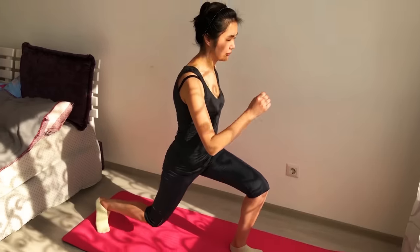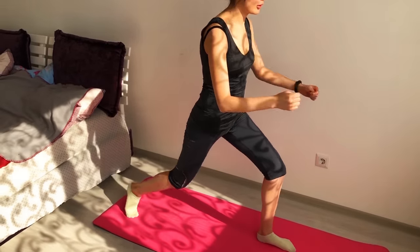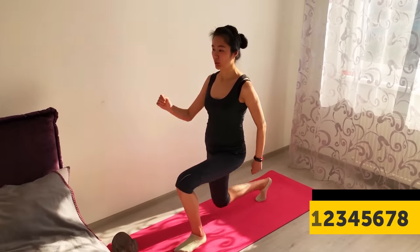Do the same with a big step forward on your left leg. Let's finish today's workout with 16 reps. Ready? And go!